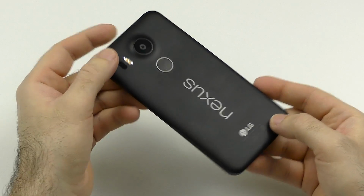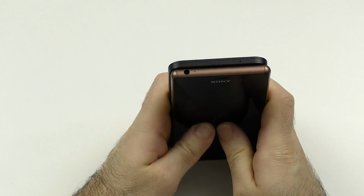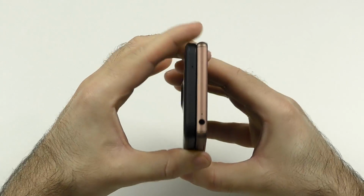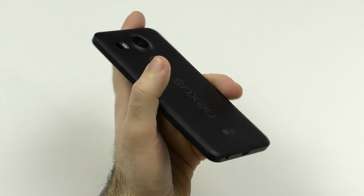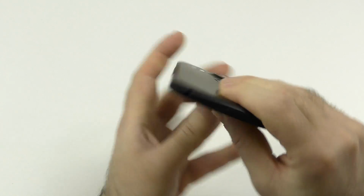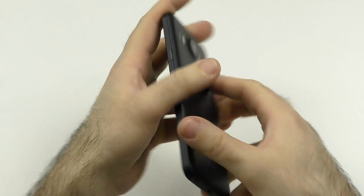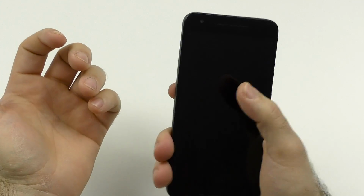Okay, so here it is, the Nexus 5X, and as always a size comparison here with still my Z3. As you can see, pretty much the same height, pretty much the same width, just a tad thicker, but it actually still feels a little bit bigger because the Z3 has these curves, and I've seen this on so many LG devices, and that's why I'm a little bit disappointed they didn't include that here, because as you can see, it gets a little bit wider towards the back. This means you will feel more of the width actually in your hand, so I would have definitely wished for a curve towards the back that would have made the device feel even more compact.